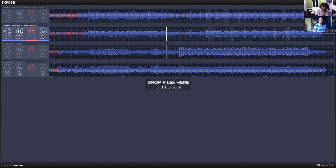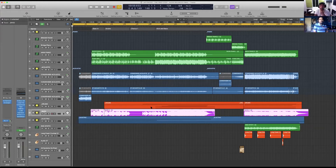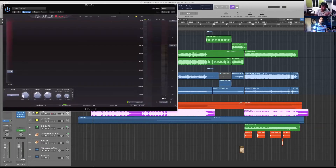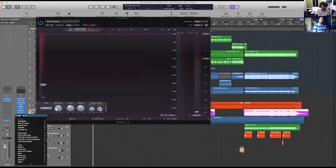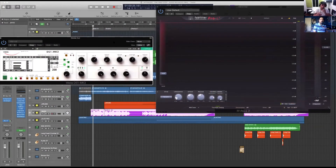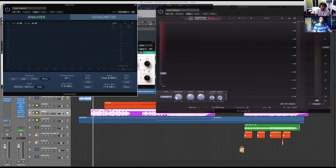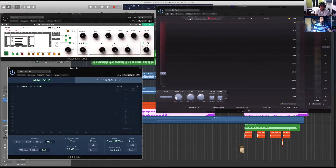Here real quick, let's check out this thing in action. We'll look at it, we'll hear it. This is on a different song that has some snares and stuff. Maybe I'll pop in a couple different limiters and then look at the numbers. So here we have a song using the L2, which is a very capable limiter — super top notch. We're going to see how it does next to the DSM MK3. I've got the L2 on the right hand side and the MK3 on the left. I'm going to go ahead and play the song with the MK3 bypassed and look at the numbers with our multimeter — I like the WLM by Waves.